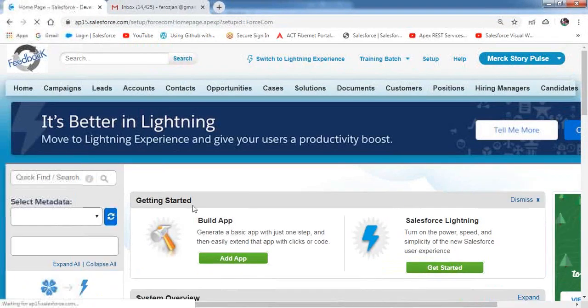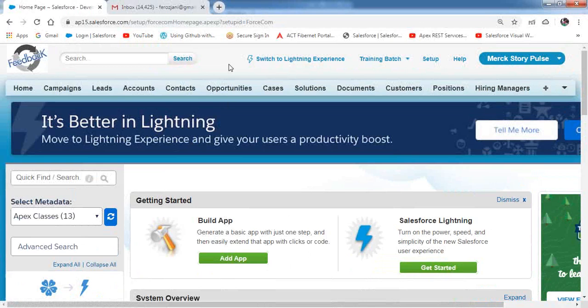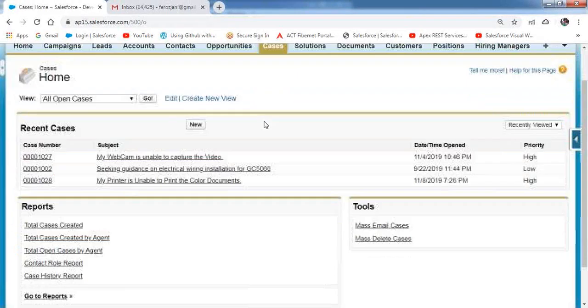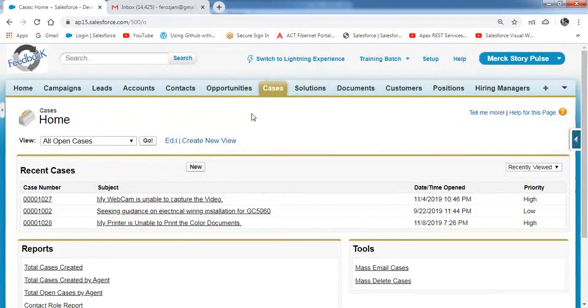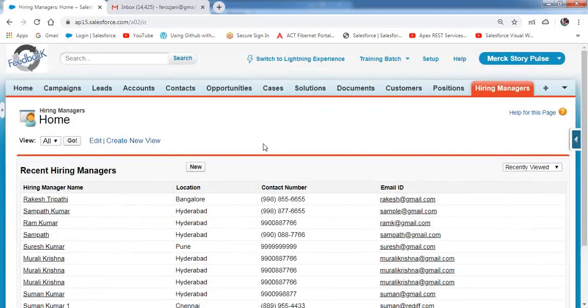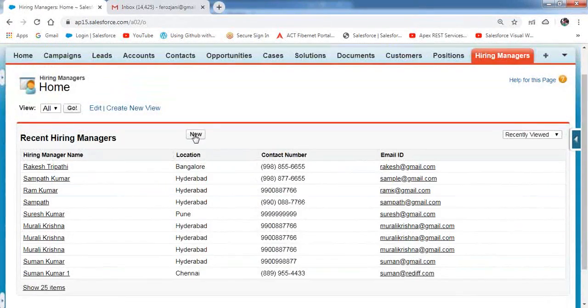Let's take a small scenario. For example, assume that I have my Case object. Take your Case object or any object, whatever you want. For example, I would like to take the Hiring Manager object here.